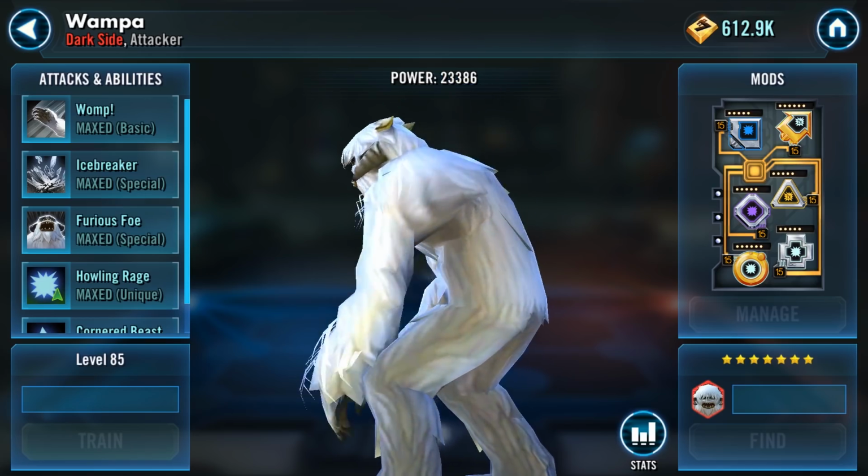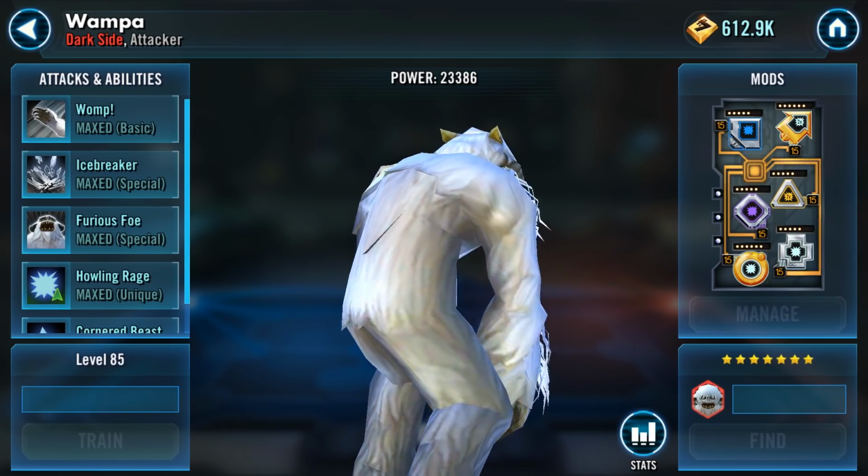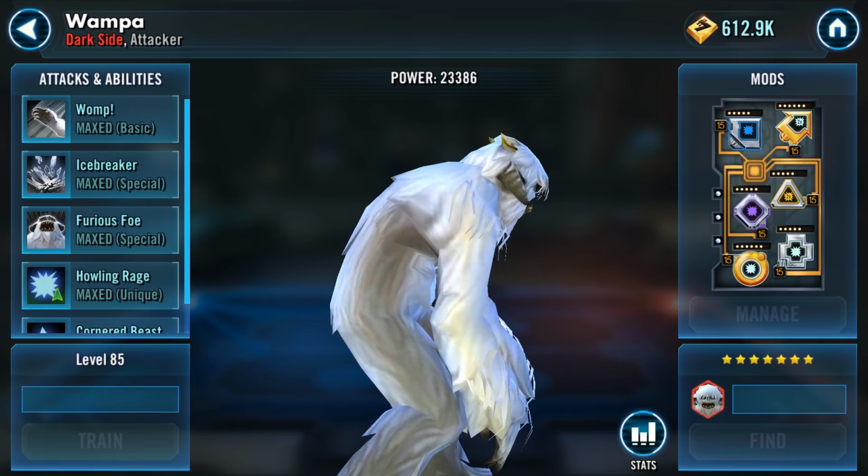You went crit chance and offense. Offense set is awesome. Obviously, this right here can be offense as well. Now, I know you went with tenacity, and I'm guessing you went with tenacity because you probably don't want somebody to stun him, and so you're trying to increase the tenacity on the character so he gets more efficiency. But if you're using him in the raids, you definitely don't want to worry about the tenacity. In fact, you're going to want to put an offense on that.